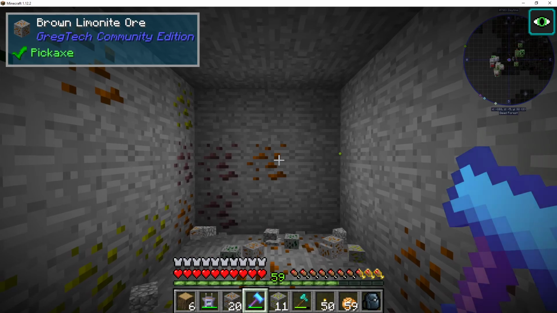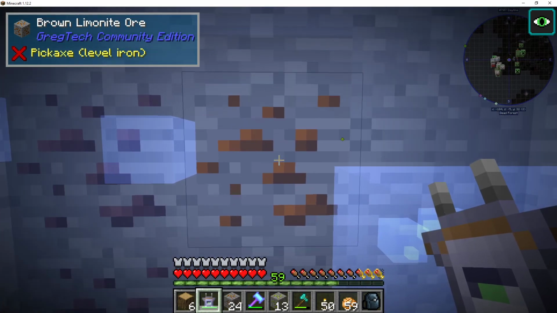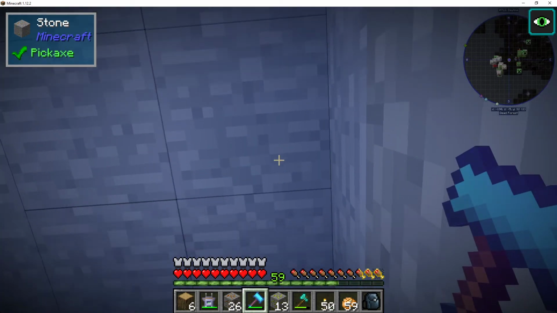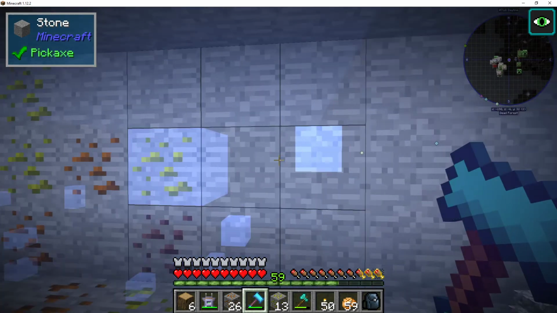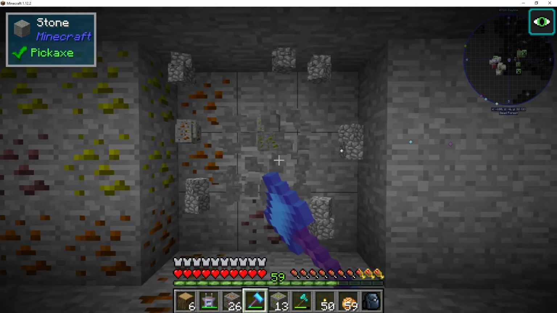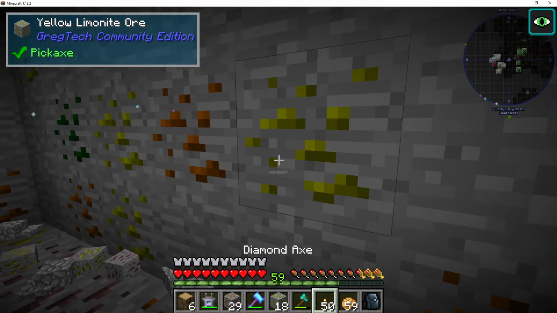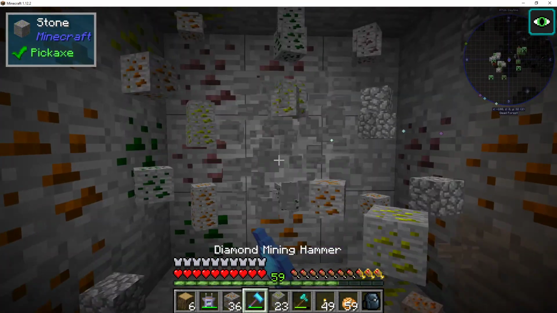What I like to do is find the edge of the cube. So I think we're right about there. If I walk outside of it, there we go. There's the edge of my cube. Great. So I can just kind of go through this whole cube. And this shouldn't take too long because I have some pretty nice tools.